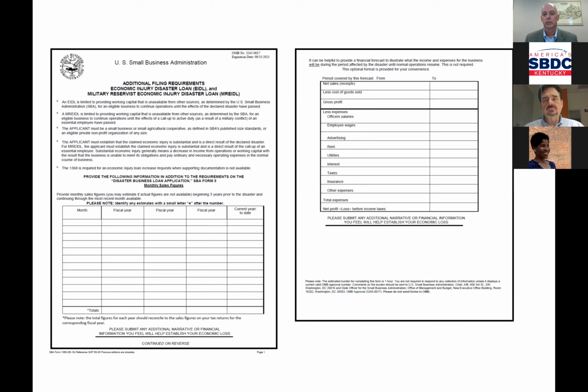That's correct. And then also, I currently already have an SBA loan. Will this affect my ability to get the disaster loan? It's my understanding that you still can apply for this loan even if you already have an SBA loan, correct, Michael? That's correct. This has nothing to do with any business that may have an existing SBA loan. That's a different type of loan, through a lender or a nonprofit. So this is totally different, a different pool of funds, and having an existing loan doesn't disqualify you from applying for this loan.